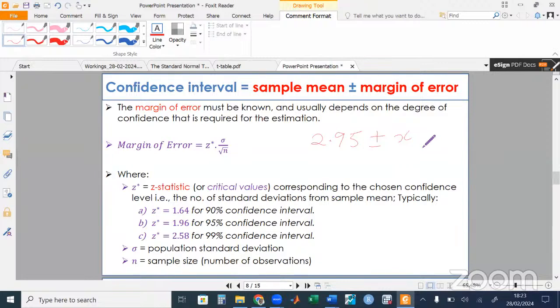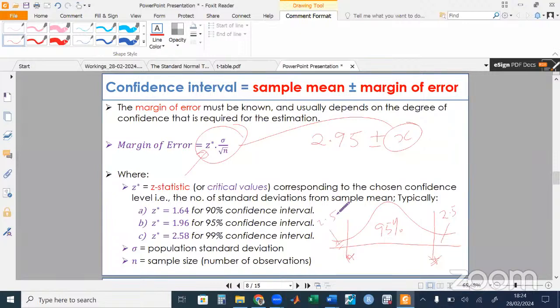We talk about this as the confidence level, but we shall tweak it around. Instead of referring to the 95, 99, and 90, we will look at them as critical values from a normal distribution. If you remember what we did last week, with the normal distribution, we have these critical values that we spoke about. Corresponding to each of them, if this is a 95% confidence level, it means on this end I have 2.5%, and on the other side I have 2.5%.